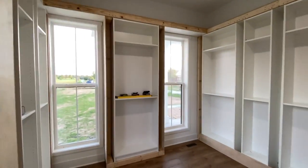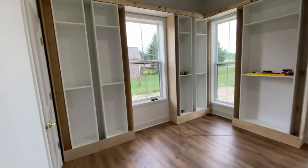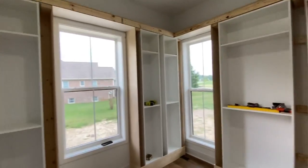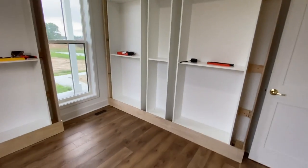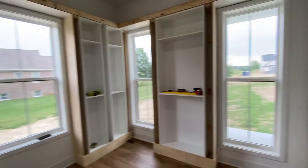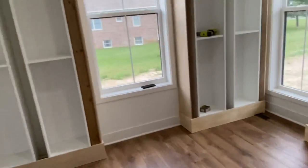And I've lost count of what day we're at, guys. Day 573. All the trim pieces are on the very bottom. So coming along slowly but surely. It's tedious. Making progress. This took forever, you guys. It's harder than it looks.